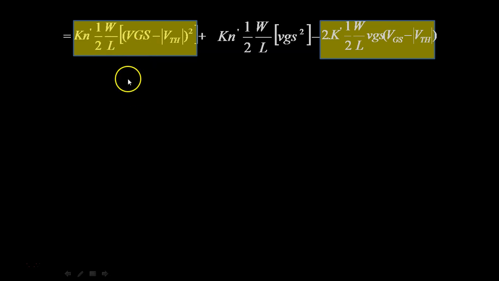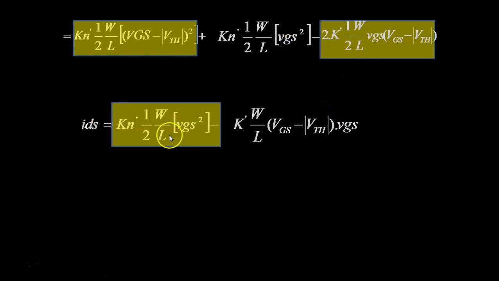It means this is not the change in the ID. These two terms are the small signal change. So the small IDS is this term plus this term. Now if VGS applied is very small, VGS square will become very small again. We can ignore this first term. For example, if I say, let's say it is 500 milli, or let's say 0.5. If I square that, it will become even lesser. So the first term can be ignored.